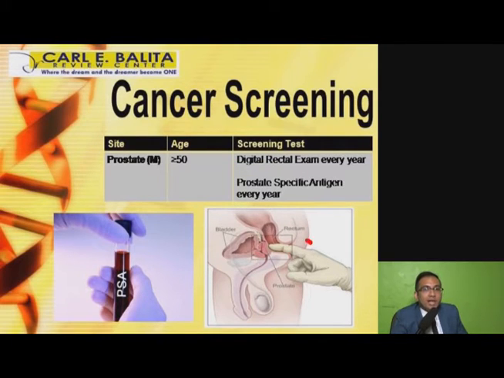Okay, ito yung tinatawag na Digital Rectal Exam. Using a gloved hand, it will be inserted into the patient's rectal area and the prostate will be palpated. Tandaan, normally, the prostate is non-palpable. If it's palpable, it may indicate enlargement of the prostate o kaya naman, it may indicate proliferation of prostate cells in which it could be malignant in nature. Alright, so again, DRE should be done every year.